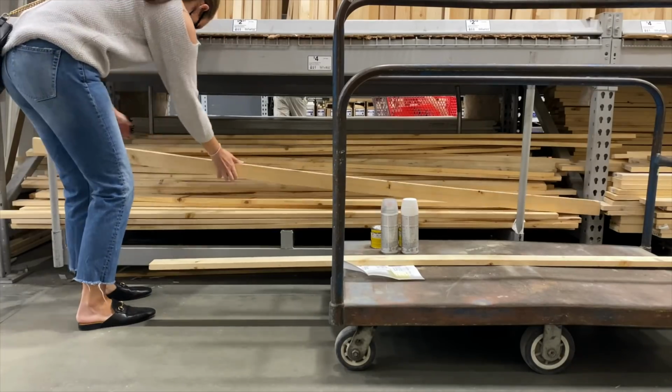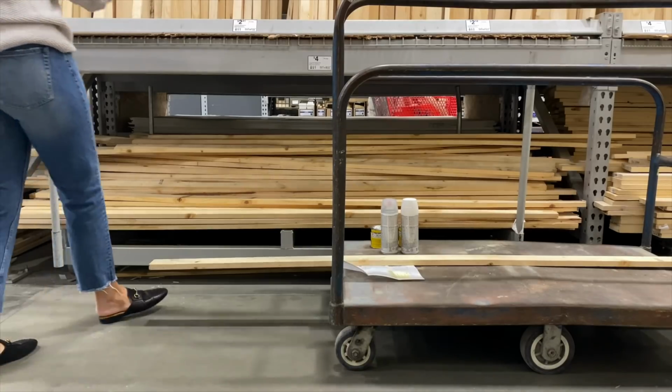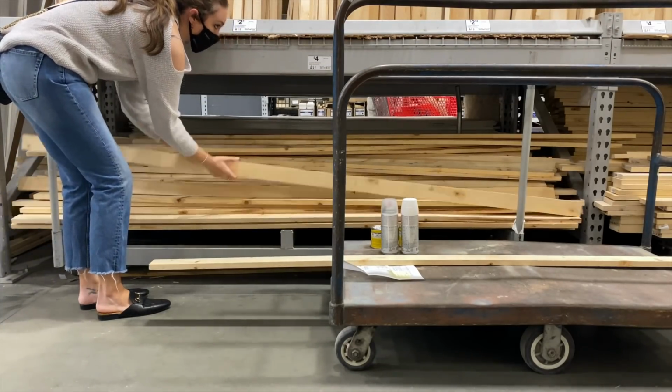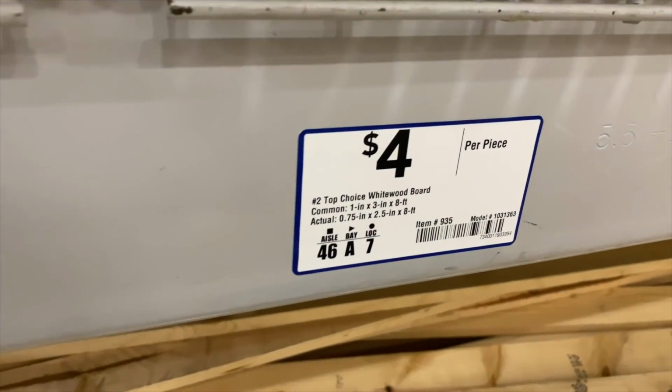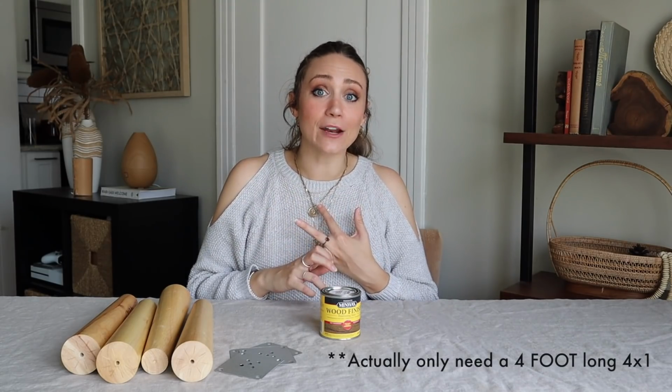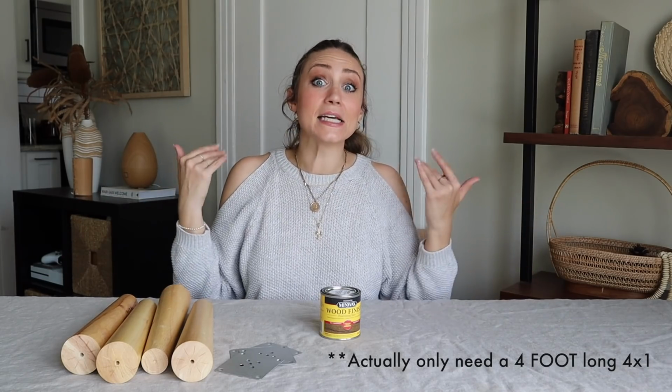For this bench, I headed to Lowe's and picked up 6 8-foot long 3x1s, and they're 3 inches wide by 1 inch deep. And these are just rounded numbers. They're actually a little smaller. They actually measure more like 2.5 by 3/4. You're also gonna need 1 8-foot long 4x1. And this is gonna kind of be how we put all of these slats together.